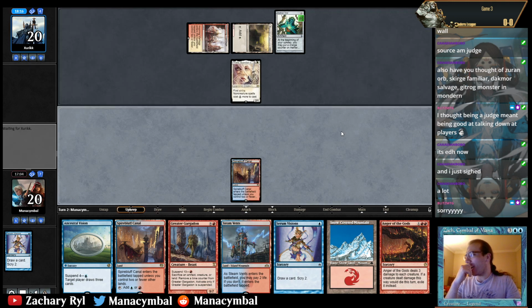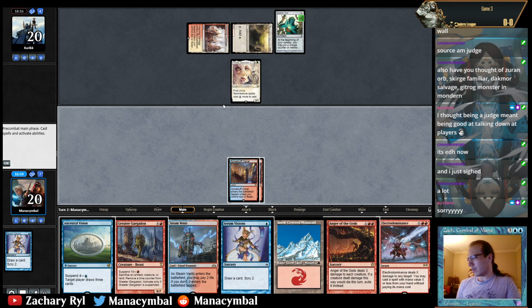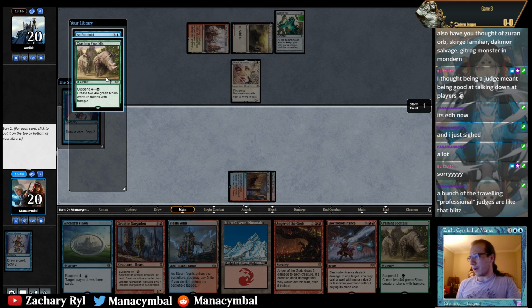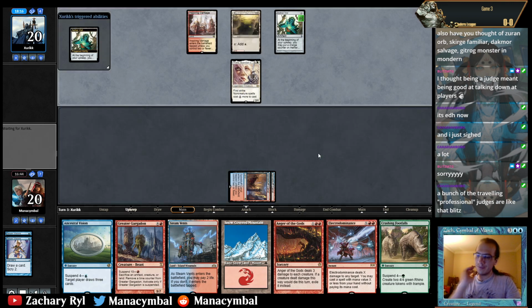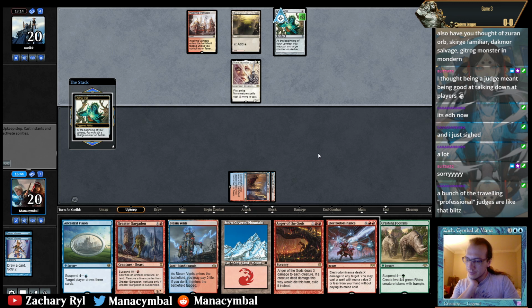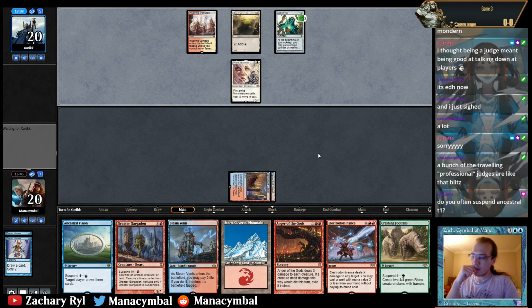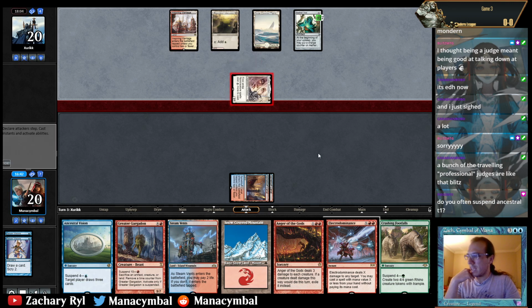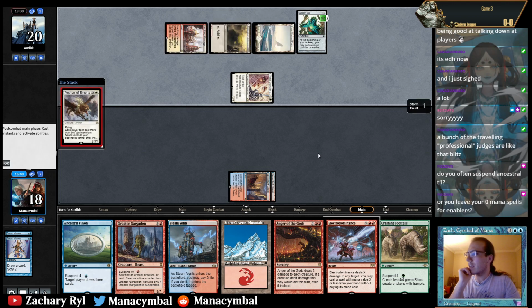I guess because they're playing red-white taxes, and we saw the, what is the name of the card? Tectonic Edge out of them. They may not even be playing Arbiter, which is hot. I love that they're not playing Arbiter. Do you often suspend Ancestral turn 1? Well, this game I didn't because I had a Serum Visions to cast. I don't play this deck very often, so my answer is I have no idea.